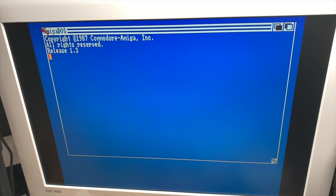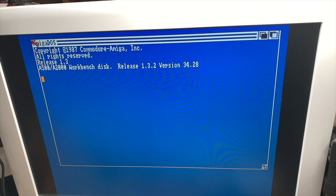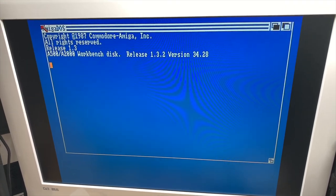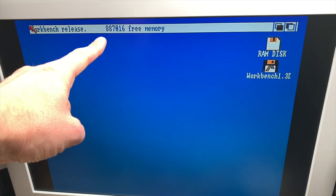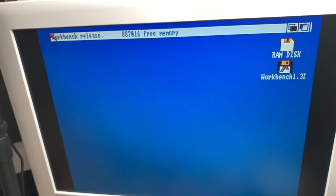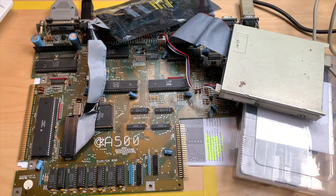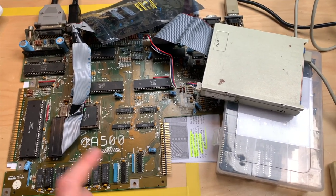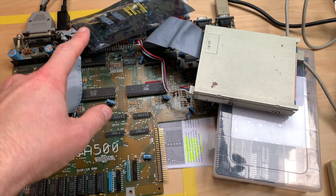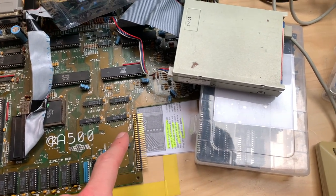And then we will go on and we will put in the SuperDenise and check for the better graphics modes. And of course, we have to put in a 2.0 ROM, because else we won't see the graphics modes. And success! We have 800 something chip RAM, which is awesome. Great. Okay, so step one of our conversion of an A500 Rev6 into an Amiga 500 Plus is done. Let's go for the next step, and that would be to put in the SuperDenise, but first we have to put in a Kickstart 2.0, use the switcher, and try the battery backed up clock on my little memory expansion.